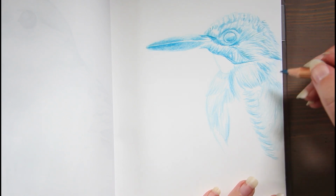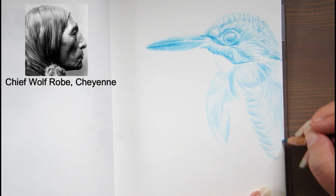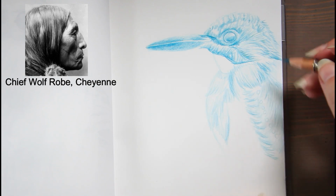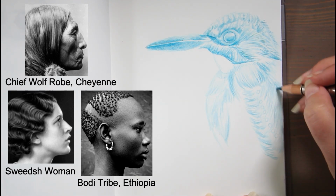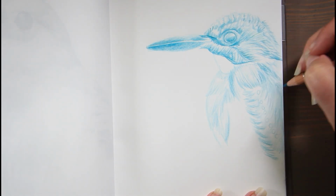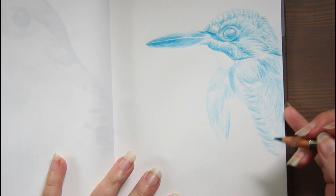So if you are interested in people or portraits, if you are able to, safely, I know some people are still sort of quarantining, or if you are in a vulnerable group that needs to be protected, maybe outside at a park on a weekend, people watching and looking at noses. I'm telling you, noses are the best. Identifying shape, size, value, color. Skin tone is a very difficult thing for folks, and you can really get a leg up on that when you start to look at the world around you and understand some of the things that you are visually seeing.